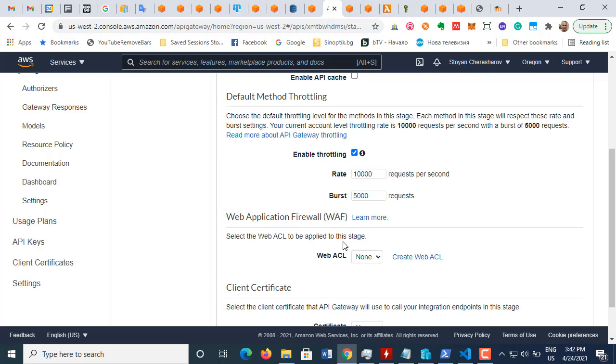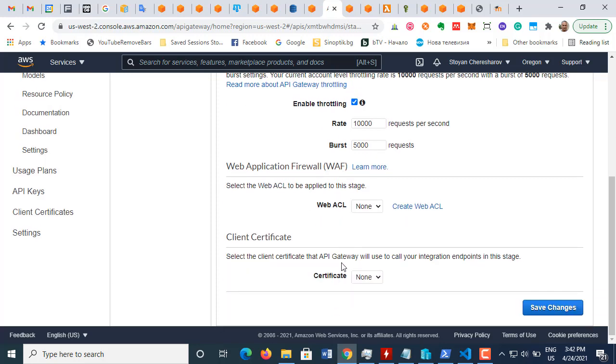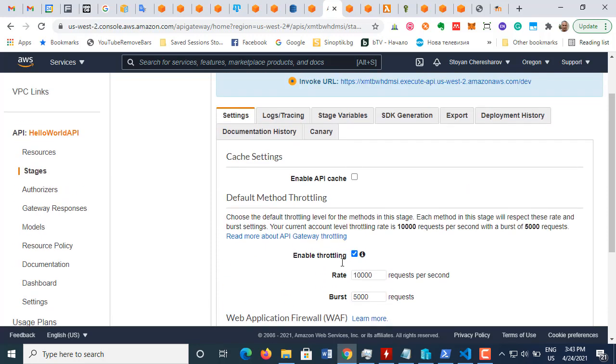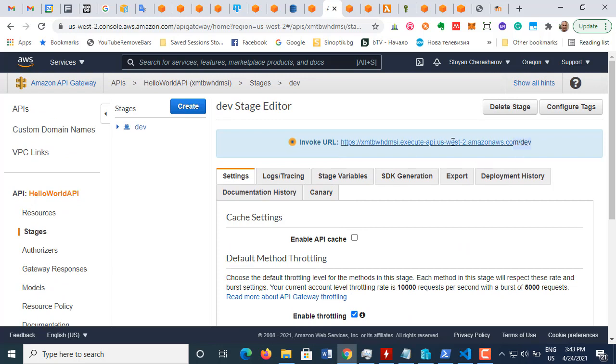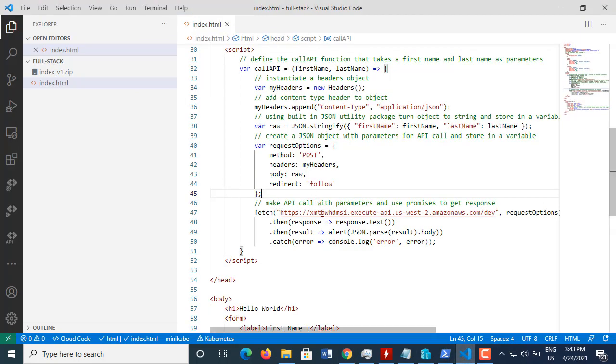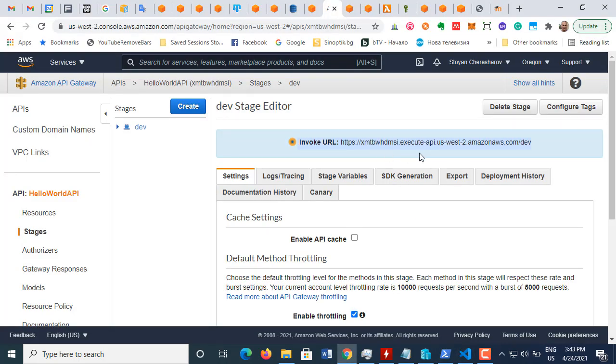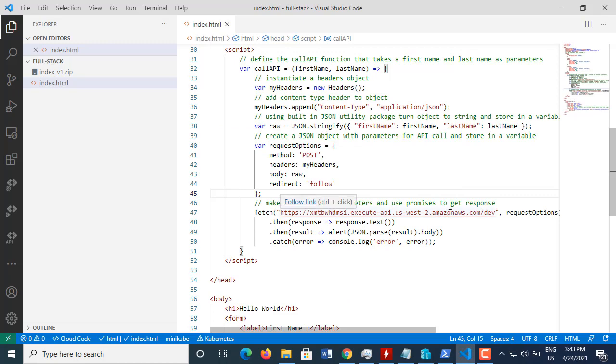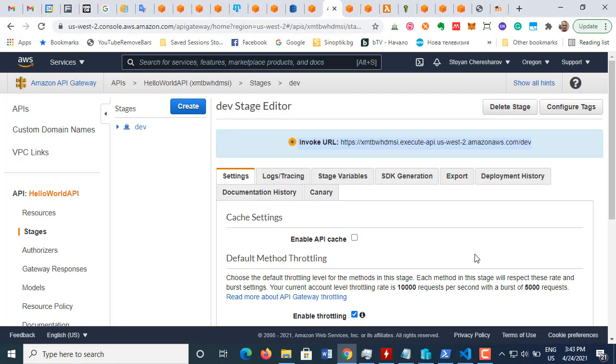Web application firewall, web ACL, create client certificate. Oh my god. It's here, of course, on the blue. So let me make sure it is the same. Yeah, it matches, Amazon West to Amazon Dev. Okay, so we have it.